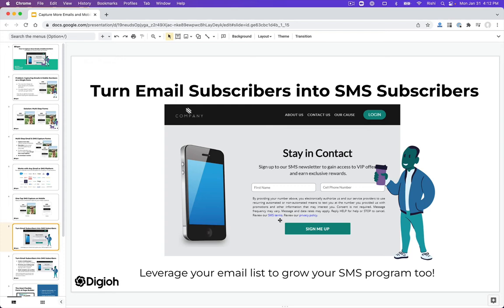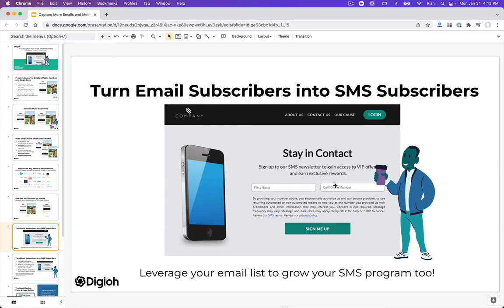Now notice how on this landing page, we don't ask for the email address. So what you want to do is fire up your email marketing system. You want to send a blast. And in that email marketing blast, you include the email merge tag to this landing page. So they're going to go to your landing page, and it's going to be a question mark with an email parameter, adding their email address into that URL. And what you can do is grab the email address from the URL. Now, of course, you can encode it if security is an issue.